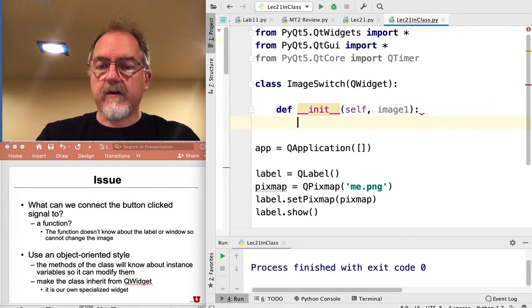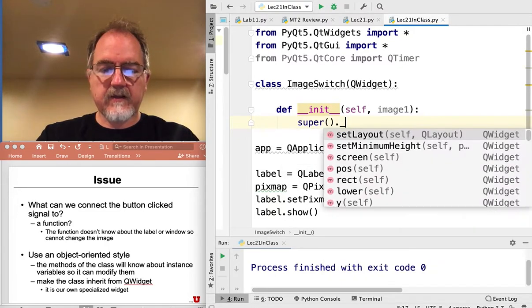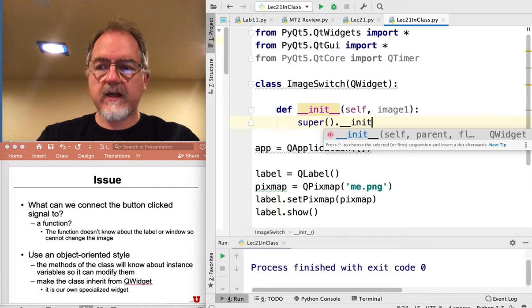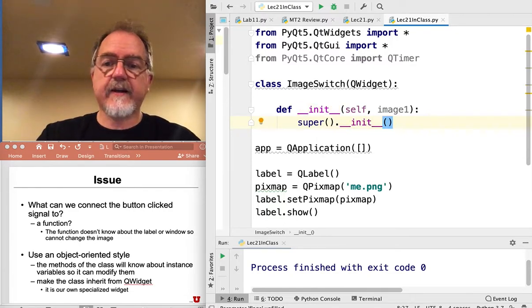When you inherit from a class, your first job is to call the init of the superclass. In this case, we need to call it to set up the QWidget properties. It sets up the PyQt aspect of it by initializing the QWidget.